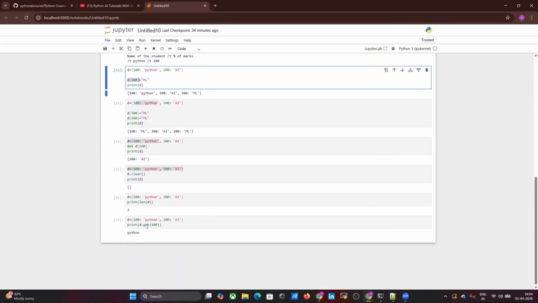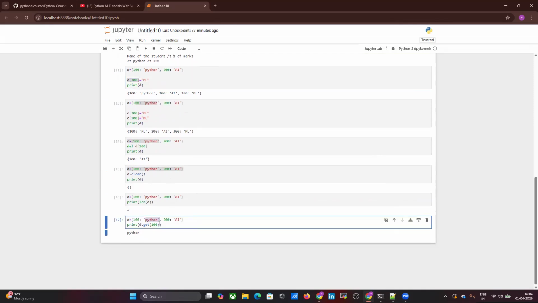In that case, I have to use the same thing, get also. It gets the same information. If I enter a specific key, the associated value will be displayed. If the corresponding key is not available, it will give a key error here. But here, there is one advantage. I will tell you.